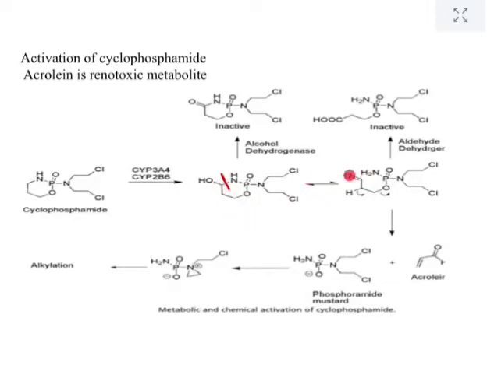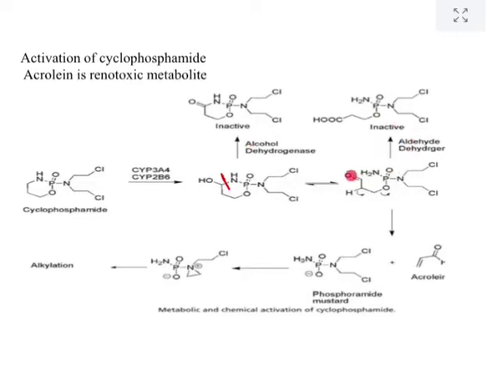But the hydroxycyclophosphamide can also be deactivated or metabolized by alcohol dehydrogenase. The alcohol dehydrogenase will oxidize the hydroxyl group to that compound. So if you get it going into this compound, then that molecule is inactive. Also, this compound, which is in equilibrium, this is the aldehyde, is in equilibrium with the alcohol. Again, it can be acted on, this time by aldehyde dehydrogenase, because this is an aldehyde. This is an alcohol, and the enzyme is alcohol dehydrogenase.